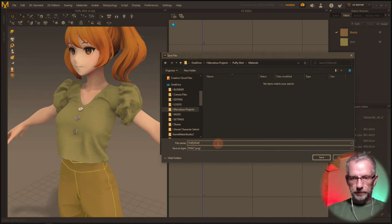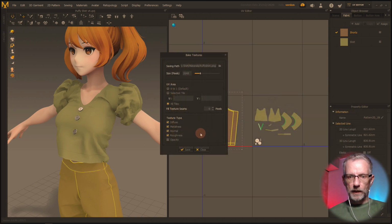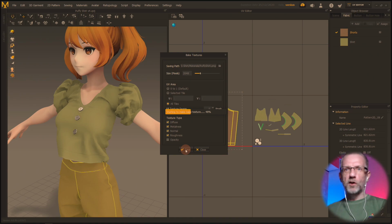Puffy shirt. And opacity we don't have. Roughness, normal, metal map we actually have, and diffuse. Good, and I don't think we have opacity, so boom. Bake textures, have coffee, be happy.